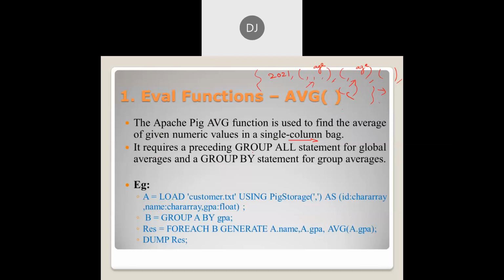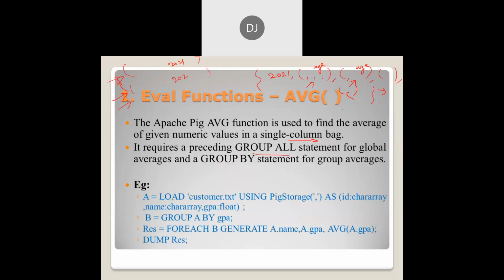That's what they are saying: it requires a preceding GROUP ALL statement. Because when you load your data set, with records for year 2021 and year 2022, each record goes into a tuple.